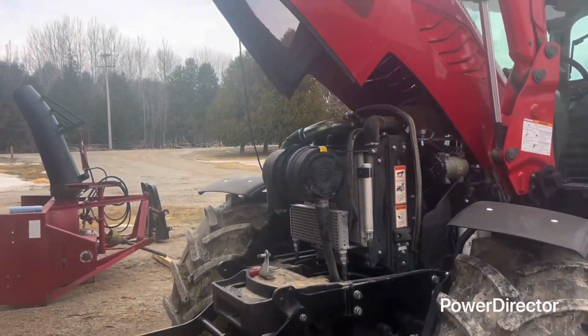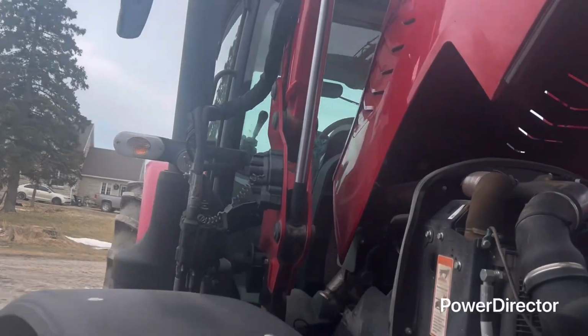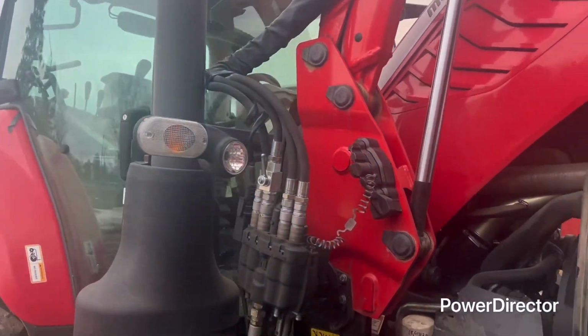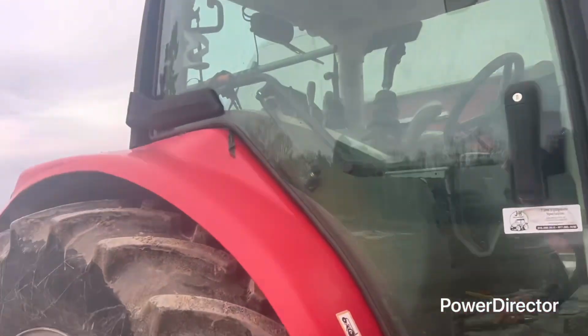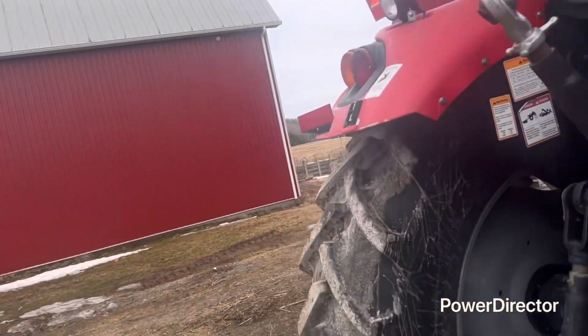Got the rad blown out, filters, oil's been all topped up like I said before. So now I just gotta add hydraulic oil. Before I do that though, let me just explain the stupidity of this system.